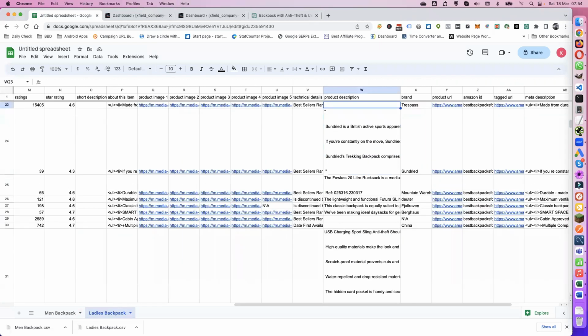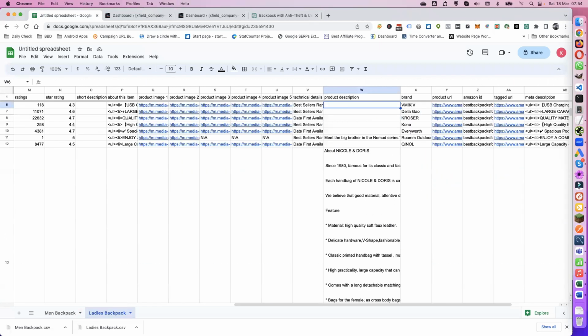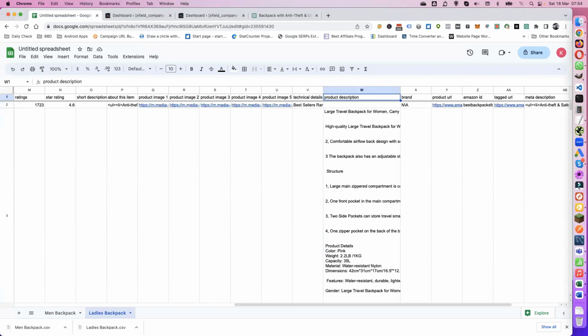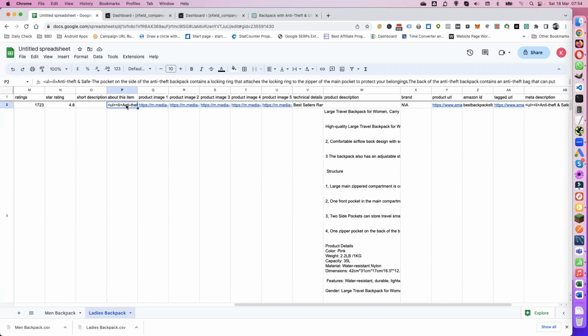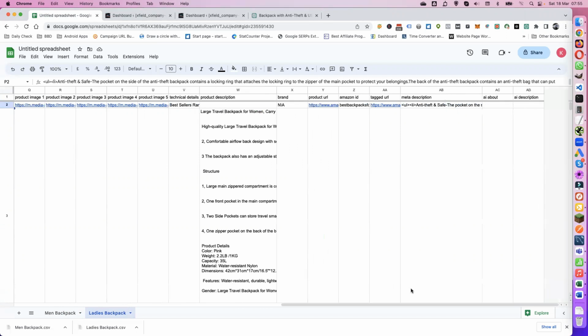So I couldn't pull the content from there. Plus, obviously, the product description can be really long. The about this item tends to be a lot shorter. So for now, I've pulled it from there. Obviously, when it comes in from the product description, it comes in with the HTML tags and stuff like that. But that's fine because that just gets stripped out when it is put into the metadata. So it does come out okay.